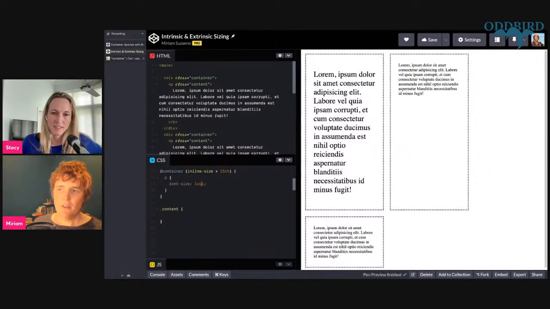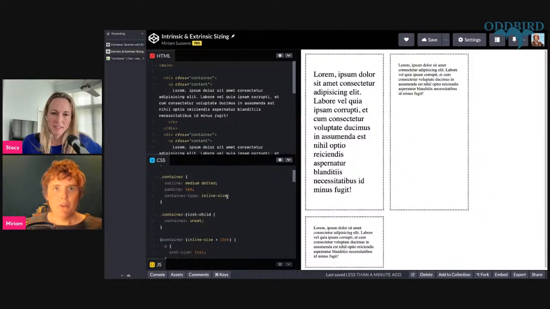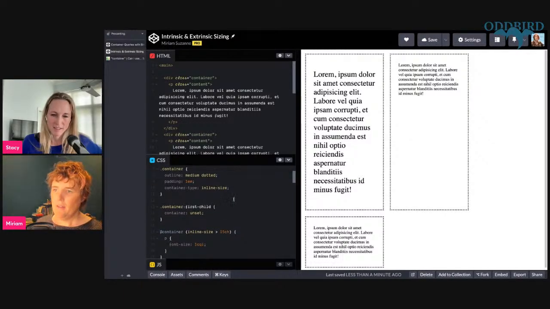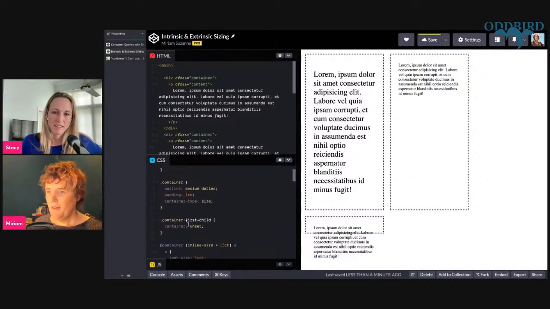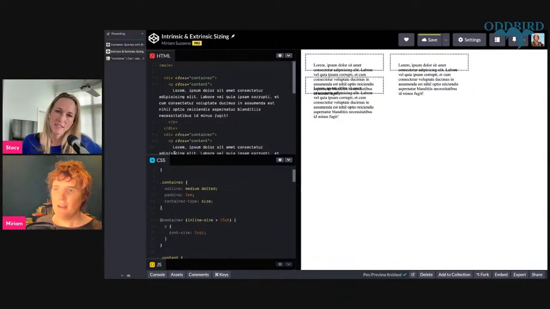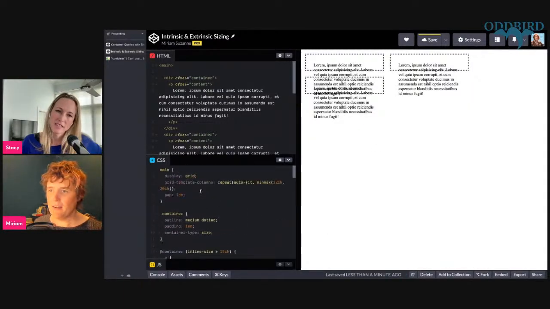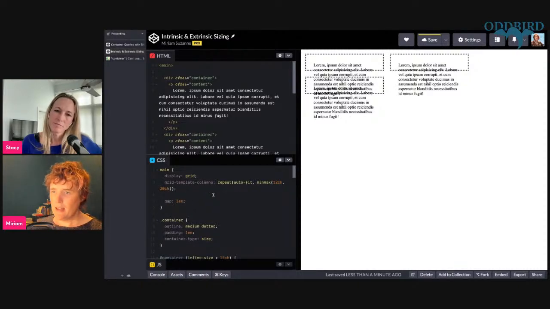We can measure the inline dimension if we've set up an inline container. In order to measure the block dimension, we would have to set up a size container that contains both axes. The problem with containing both axes is we end up collapsing on that axis because we haven't given it some extrinsic size.